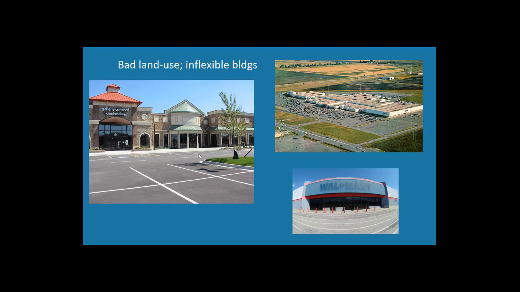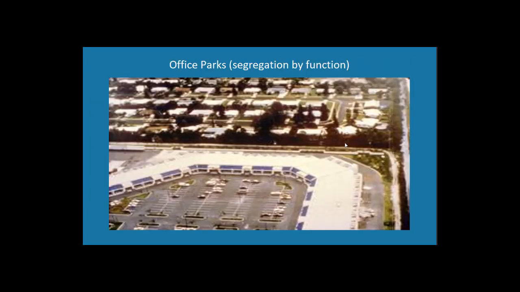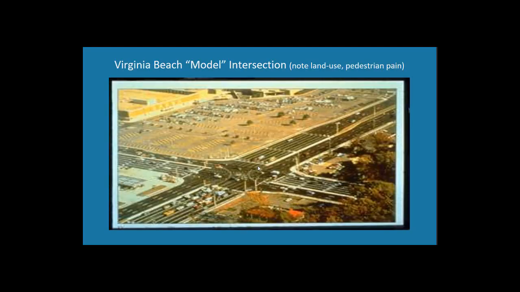Neotraditional design specifies the way buildings are set up in relation to the street so there's a lot more flexibility in terms of who can occupy that building. As Duany talks about, people design parking lots so they're full only one day a year — Black Friday before Christmas — and in the meantime that just wastes a lot of land and creates a hideous environment for a pedestrian. Office parks are segregated from residential areas so people have a hard time walking anywhere. Duany picks on the Virginia Beach 'model intersection' where you have so many lanes that traffic doesn't back up, but from a pedestrian standpoint, would you want to walk around there? You feel like you're in a barren wasteland. The curb radii are such that crossing from here to there might need a calendar to track — it exposes you to a lot of traffic. Designed around the car, not the pedestrian.